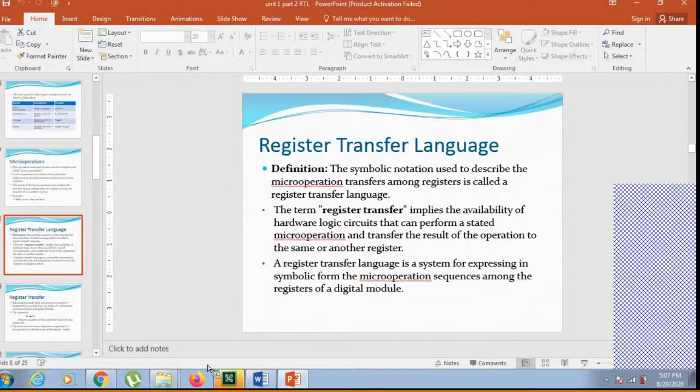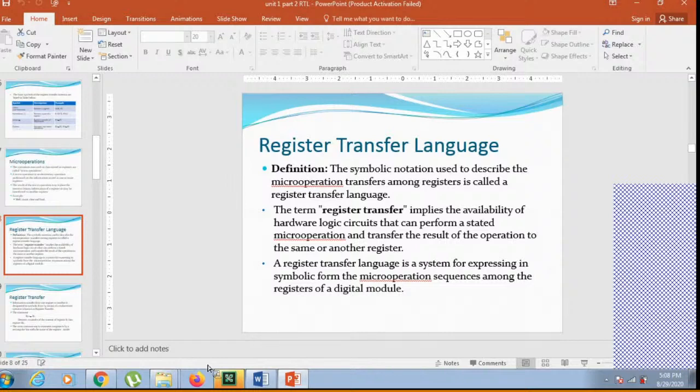And when you are transferring the data from one register to another register, always the data transfer happens bit by bit. If R1 has 16 bits, and you want to transfer R1's data into R2, the total 16 bits cannot be transferred immediately to R2. First bit of R1 will be transferred to first bit of R2. Second bit of R1 is transferred to second bit of R2. Third bit of R1 is transferred to third bit of R2. Like this, until all the bits of R1 are transferred to R2, this register transfer will happen.